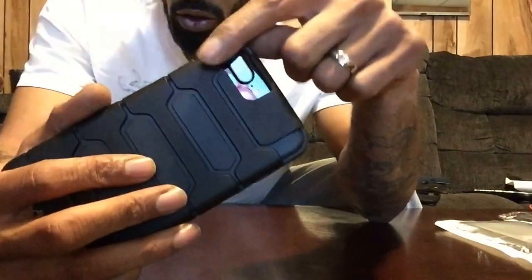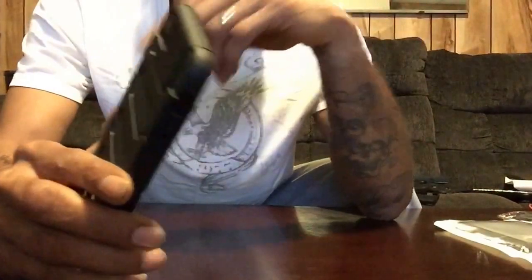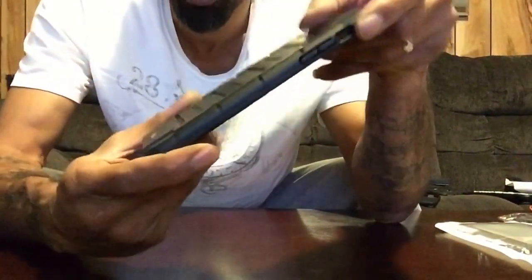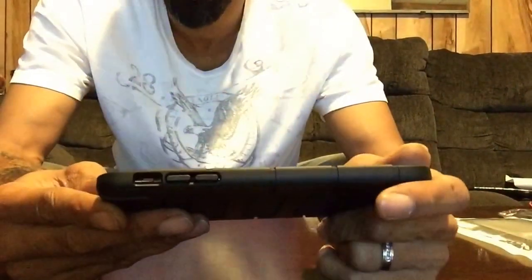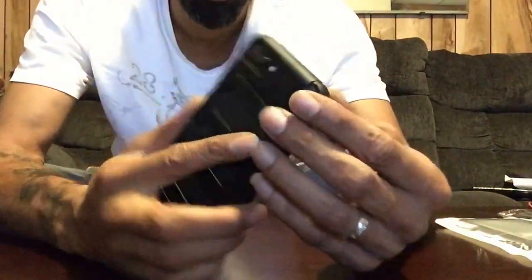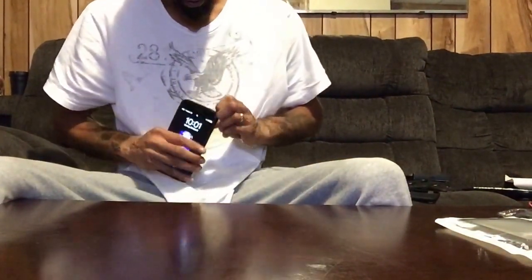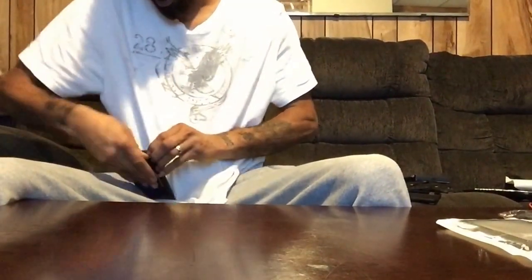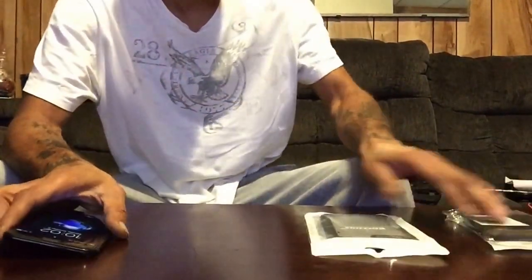I don't really like the opening for the camera because it exposes too much of the phone. I like the ones that's more like, you know, just round where the camera is. But this is called the Pro Case. The port's accessible. Switch accessible, and it's a nice case. It feels like a turtle shell or some shit. Let's see how we gonna get this off. Take the top part off first, and this out of there. 2 more to go.